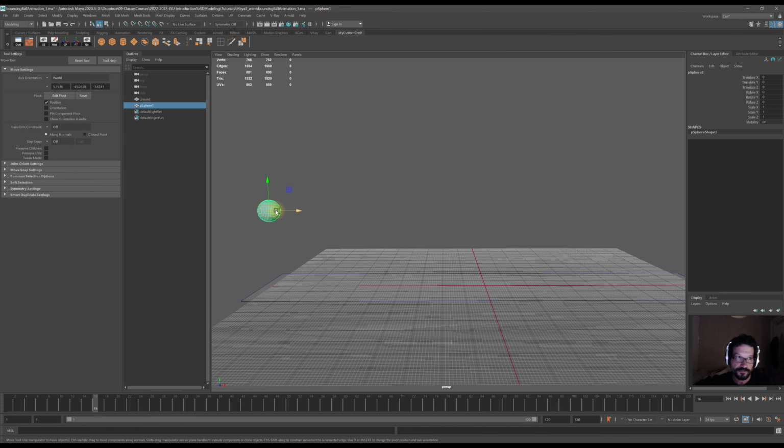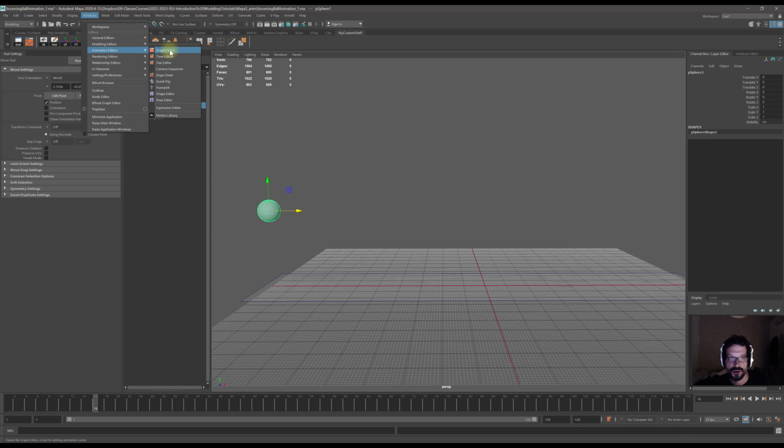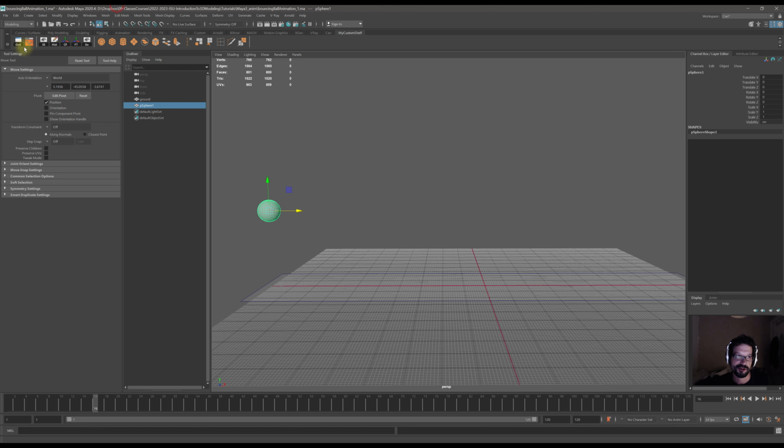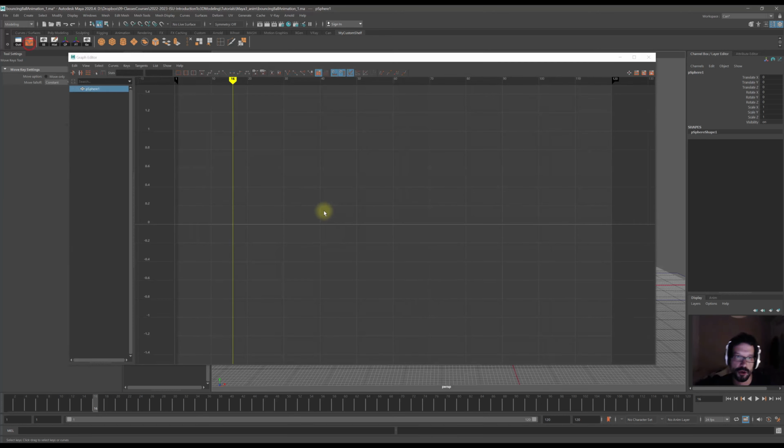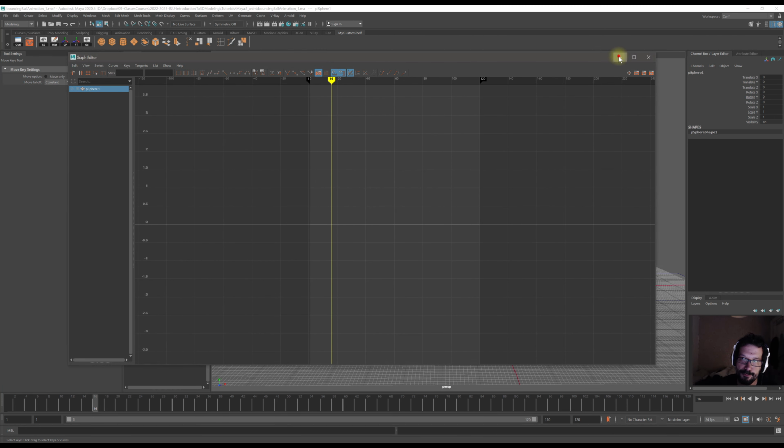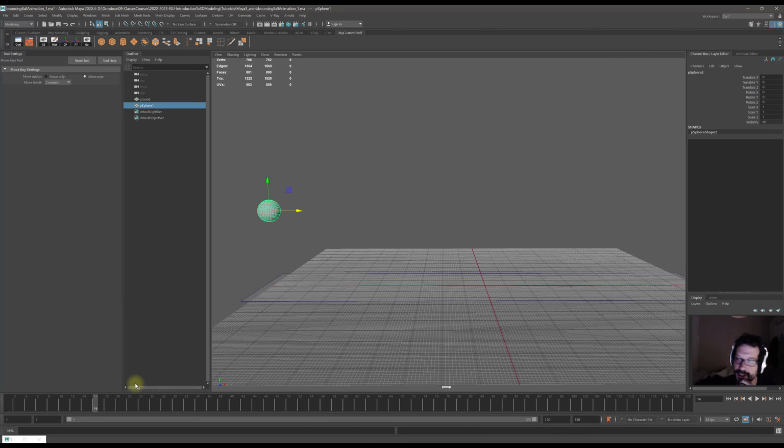First of all, we need the graph editor. And remember, we access it from the Windows, Animation Editors, Graph Editor. Control-Shift click it to add it to your menu, and maybe change this location so it's next to the outliner, and we'll keep adding other menus in the future maybe. So keep everything properly aligned with each other, the necessary items. Anyway, let's open up the graph editor, and then before we look into this, let's minimize it to our corner here.